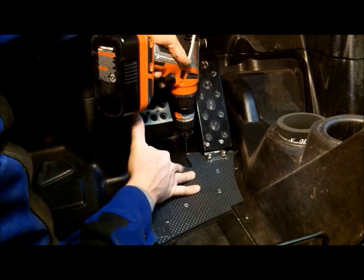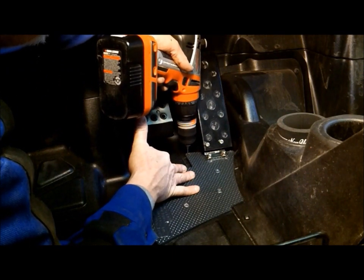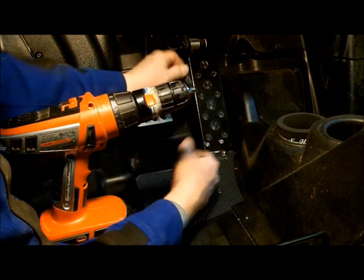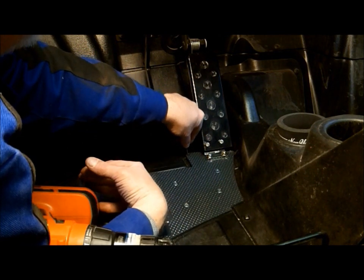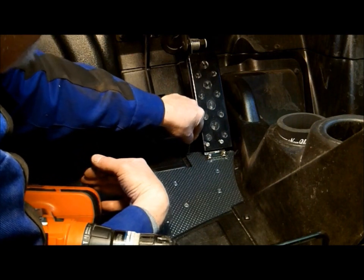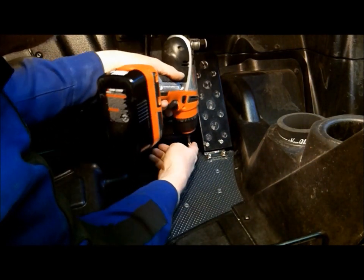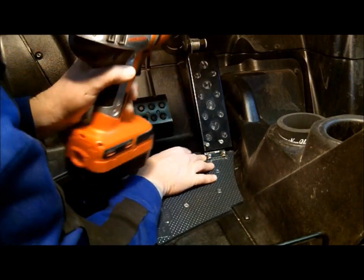Pilot hole, quick just to penetrate, and then just a little. Take the drill bit, run it backwards through the hole. Make sure there's nothing in the way when you insert the screw. And take number 10 and set that.